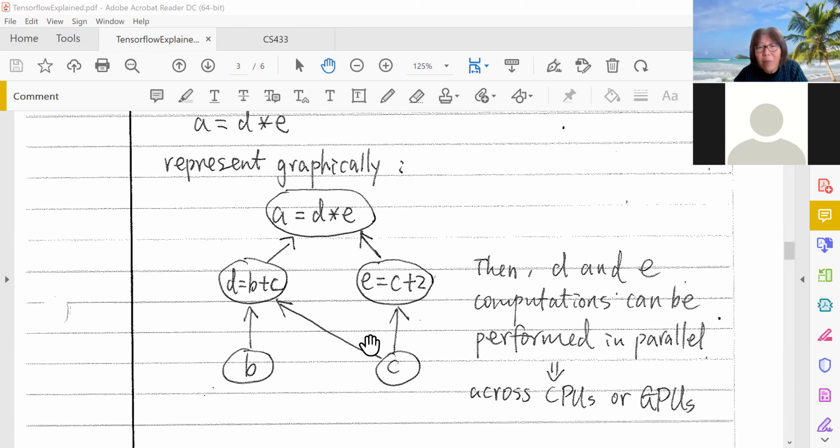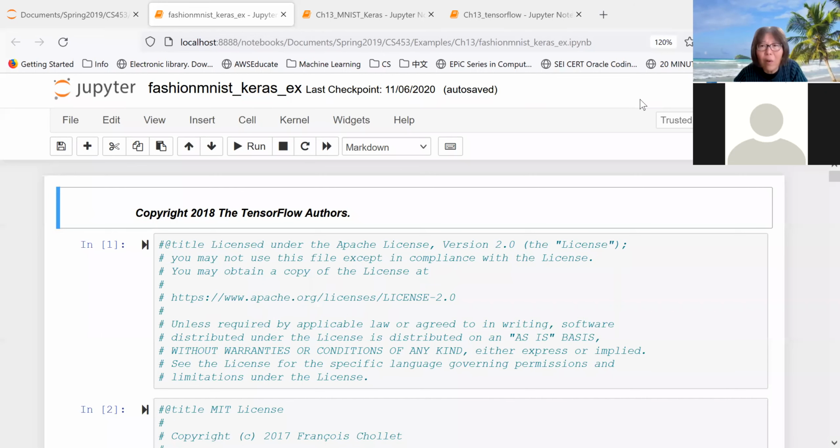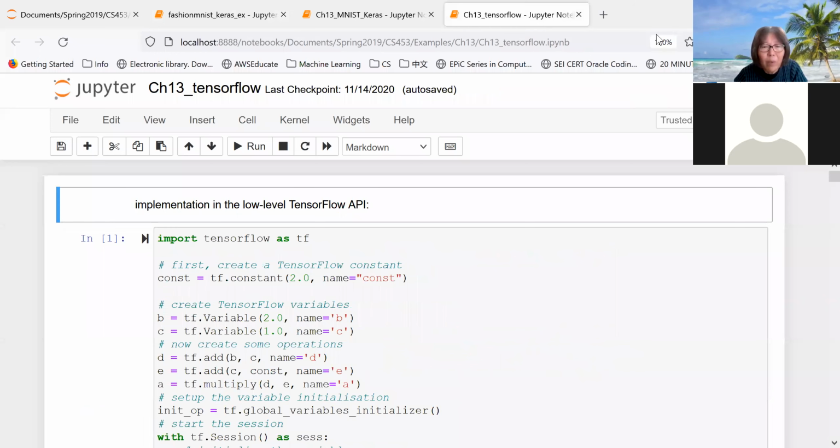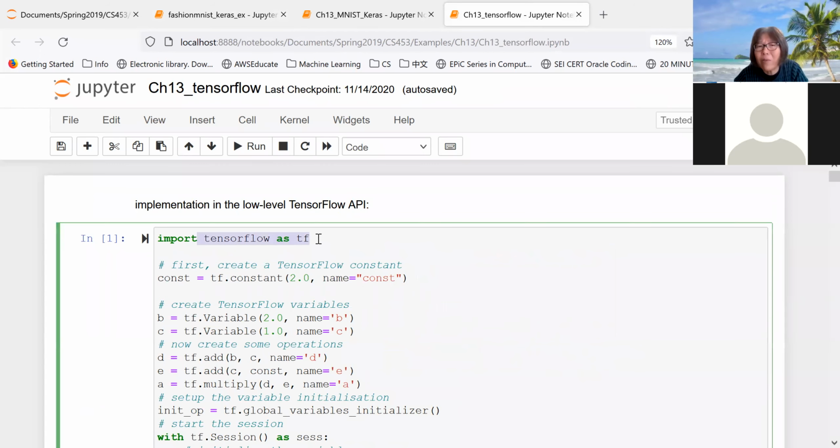So in this case, in TensorFlow, how are we going to do it? Let's take a look at the corresponding TensorFlow application. In order to use TensorFlow, you need to import TensorFlow.